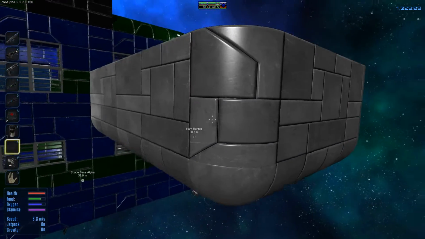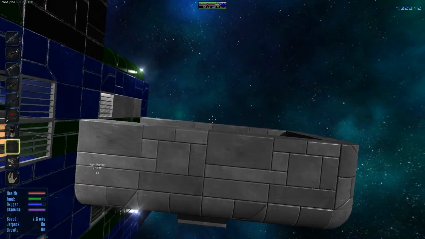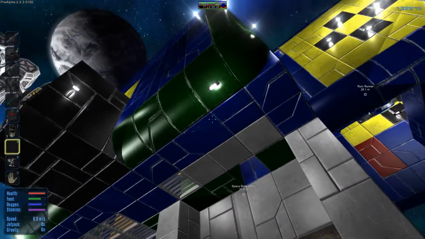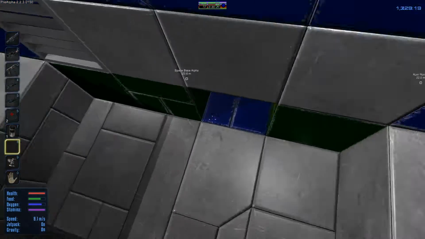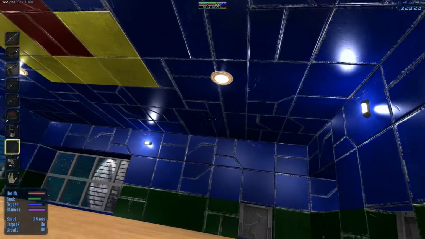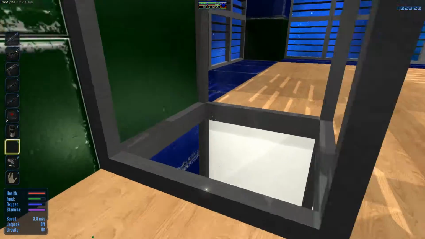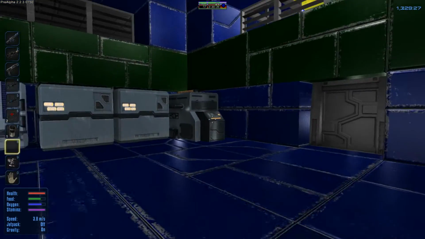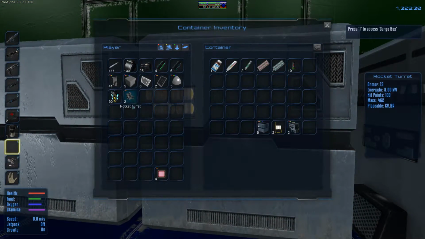So there's that. That wing is basically done, other than the glass and the two pods. But that little thing at the bottom, I'll show you what I'm gonna do with that real quick. We are gonna put a turret on it.